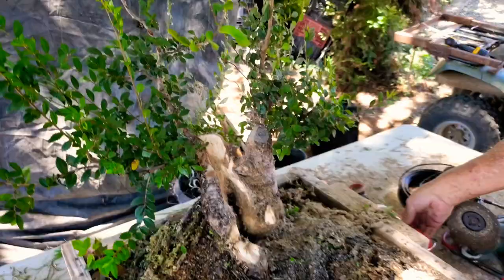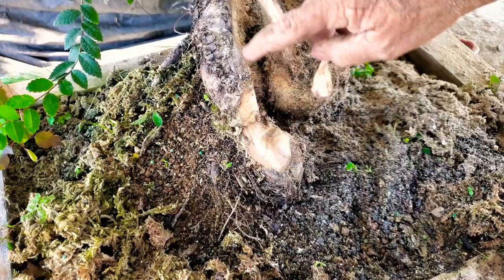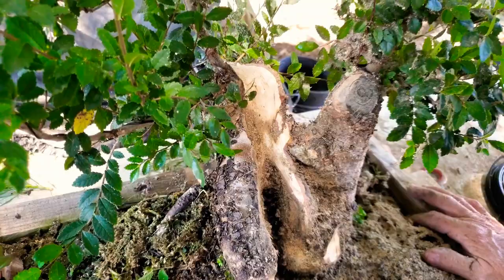So you can see now that, at least in most places, there's white wood, which is not rotted, and there's a kind of a faint green line around here, and that's what we want to preserve. Before we get done, we'll put a little bit of wound sealer on it because it's in the dry time of year. But Charlie would like to have this wound blended into this one, so we're going to have to get rid of the rock first. Yeah, we'll have to get a chisel or do something and try to get that out of there. So we'll be back in a minute.